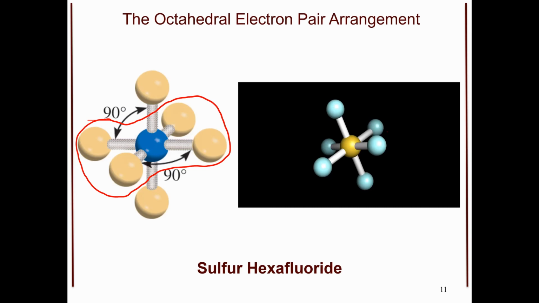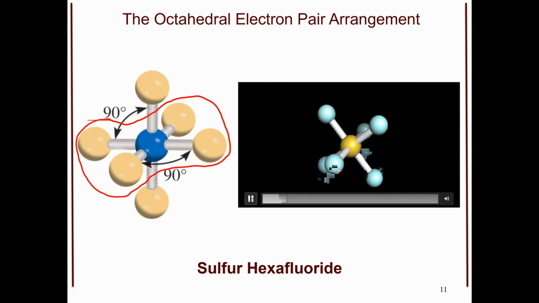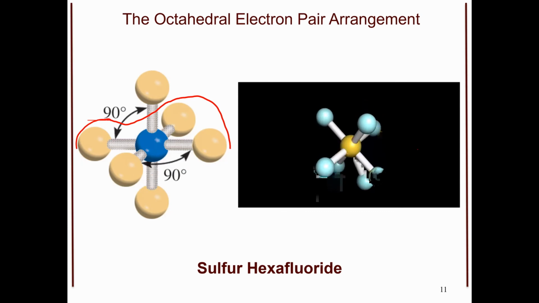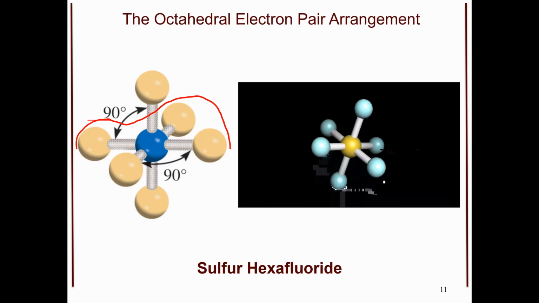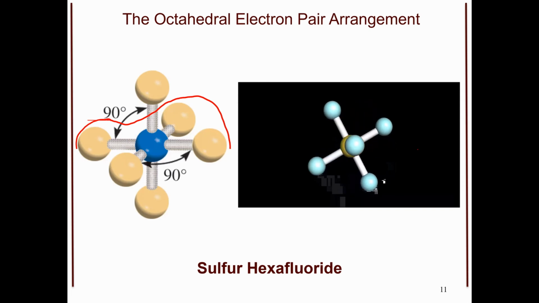As you can see, we have a very nice look of 4 what you think would be equatorial fluorines located right around the middle. But once I start the video, you are going to see that all of a sudden, all of these bonds are equivalent. So what you think was axial or equatorial can easily be interchanged with another position. So we are not going to use the axial and equatorial nomenclature when doing this process. So the question becomes, how do we draw this? Well, there are 2 ways to draw our sulfur hexafluoride.